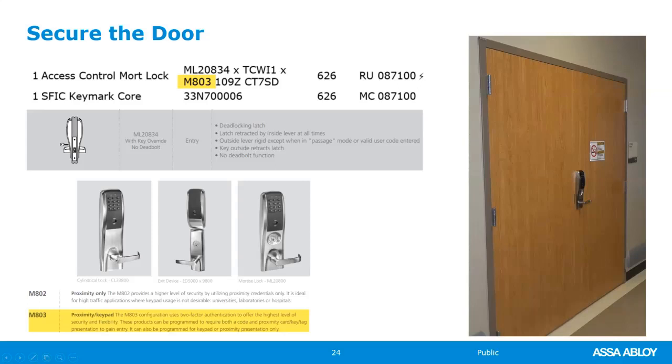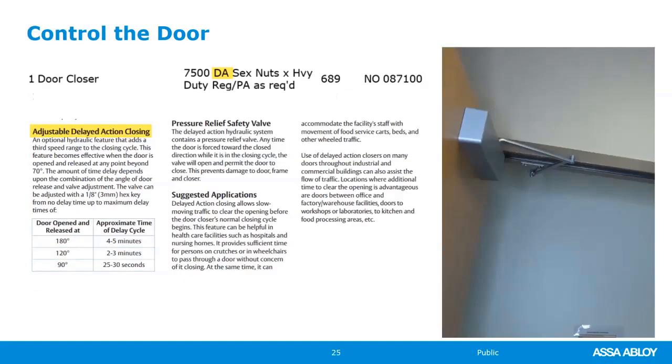So yes, you could use a storeroom function lock, or you could use access control hardwired through the door. This owner wanted to go somewhere in the middle and go with the keypad, and we use the same exact function as we did on the clean workroom from earlier. Delayed action, because it is a storeroom, and we are using this just on the active leaf only.